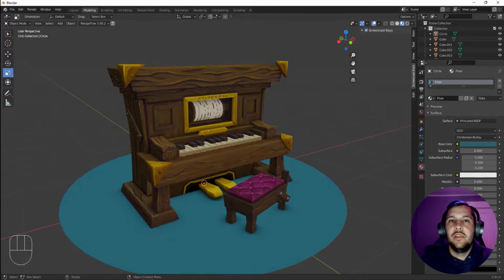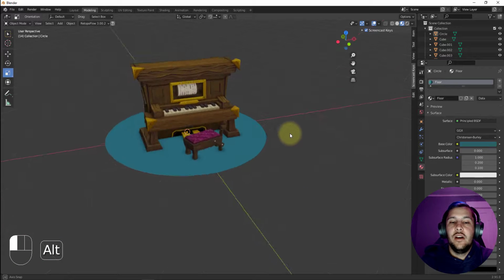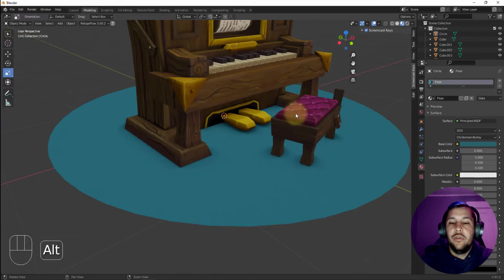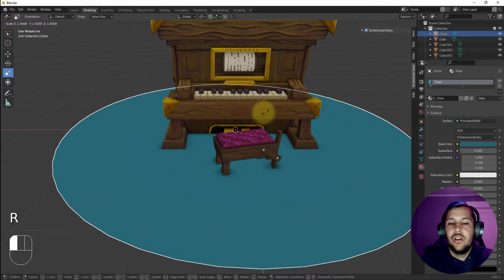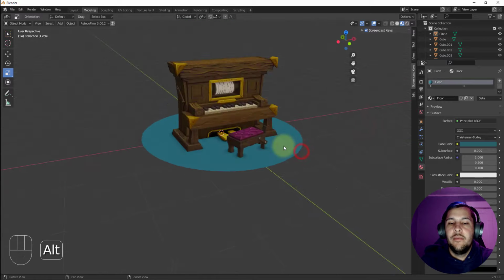Of course, you can model something a lot more unique if you want. For the sake of me just trying to be fast and efficient here, I'm not going to go into the process of modeling anything particular for this scene. I just wanted to model something to give it a sense of ground. If you want to, you can also make this bigger or smaller. Totally up to you. But yeah, I think I'm happy with how it is.